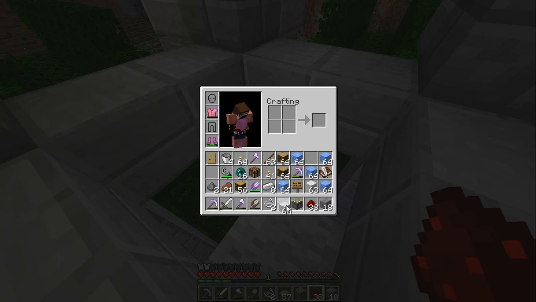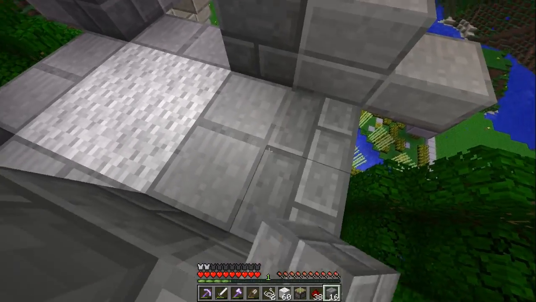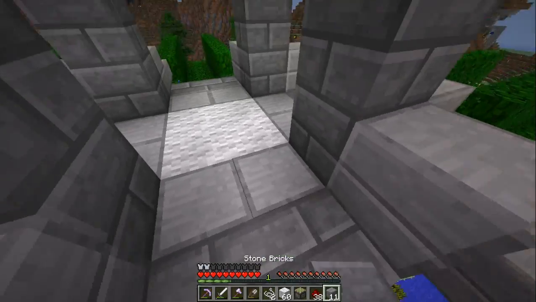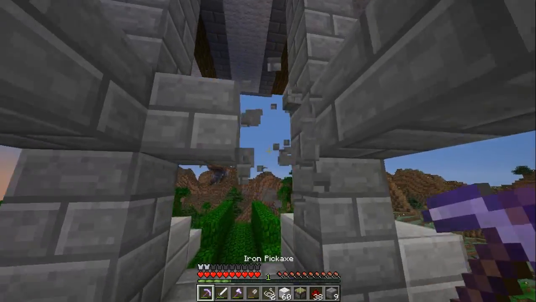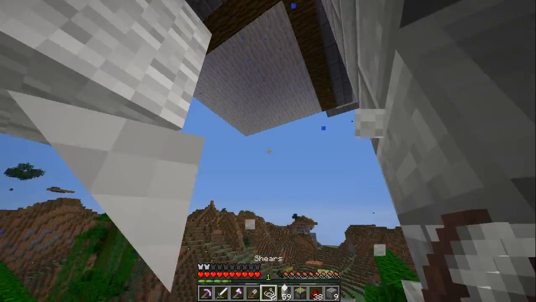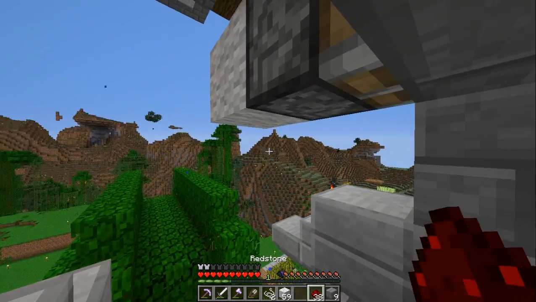Let's just see really quick. Let's get these all around. Alright, we got our base plate. And let's just make a nice stable outback. Where did I place that? I don't even know what this is called. Alrighty. So, we want a block here, and a block here. Remove this block. And we're gonna put a piston facing here. Put a block.